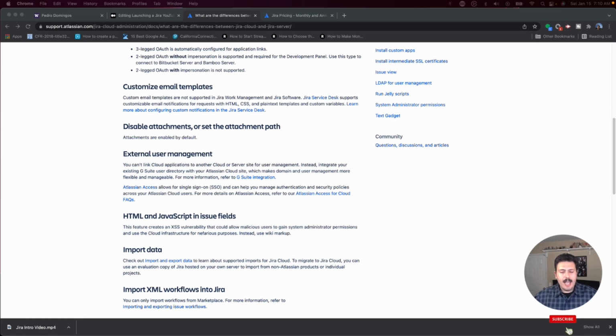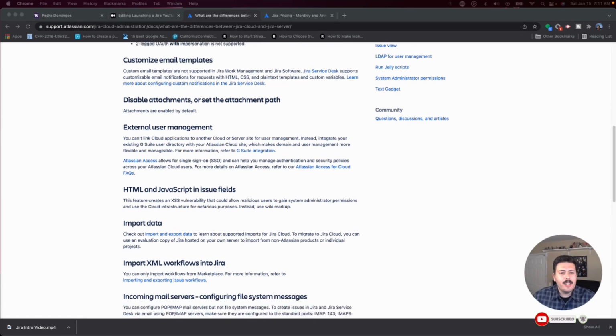So in the cloud, you're just going to have to accept the out-of-the-box stuff, except when you're talking about Jira Service Desk. There you can actually control the message that goes out to your clients. And this is primarily, in my opinion, because you're externally facing, right? Atlassian is giving you the power to control what that narrative looks like. But internally, you're just using what everybody else in the Atlassian world is using. Versus on the server side, that's not always the case, right? You have a lot more configuration.